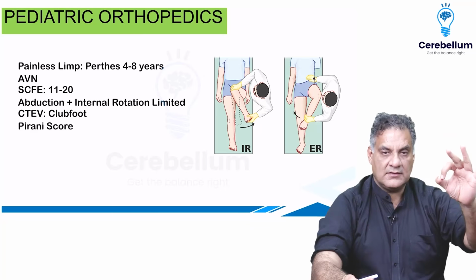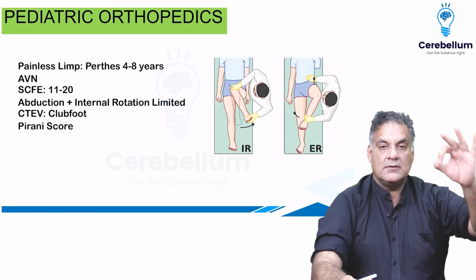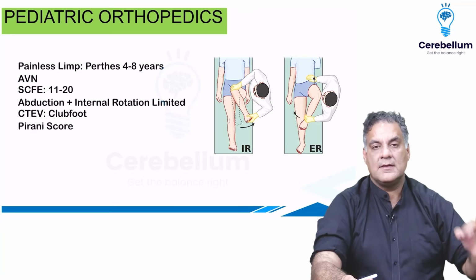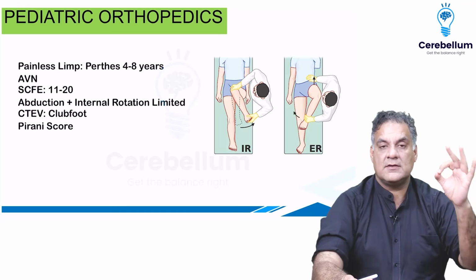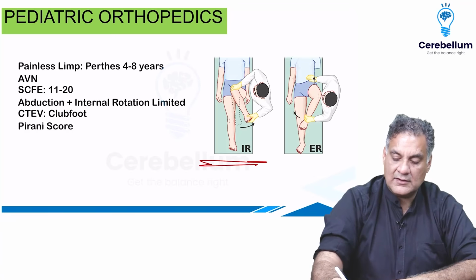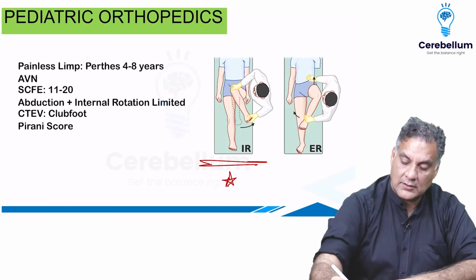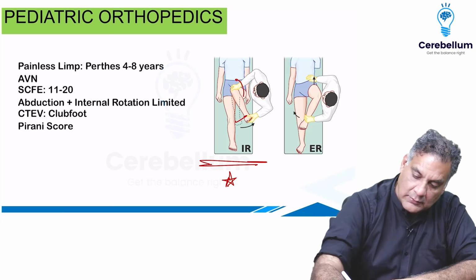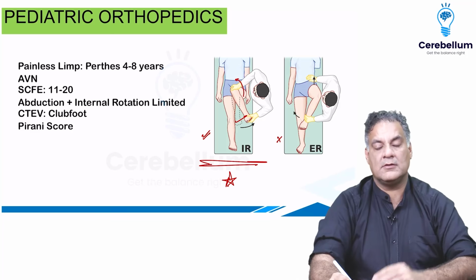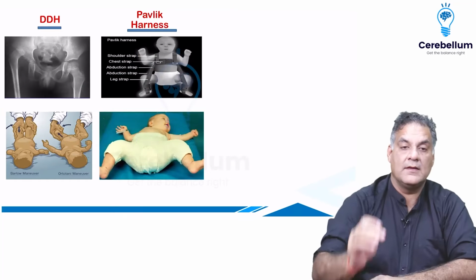Ball and socket joints, when they are damaged, two movements which are lost are abduction and internal rotation. If at the hip and shoulder abduction and rotation is normal, it means they are normal. So, here the examiner is trying to show internal rotation because the leg goes out but the hip goes in. This is very, very important. External rotation is not very important. Although the leg goes in, the thigh comes out.